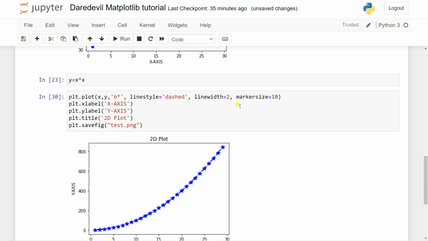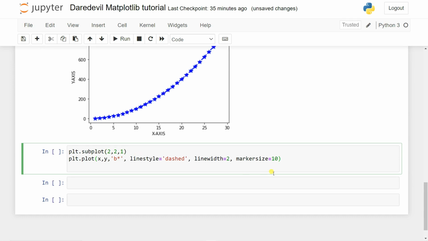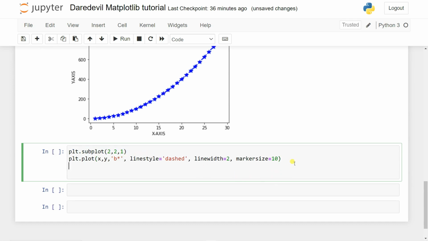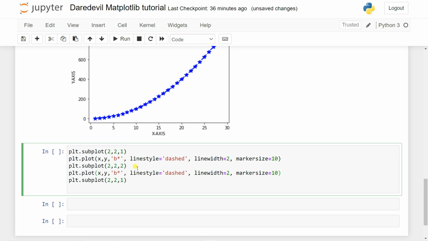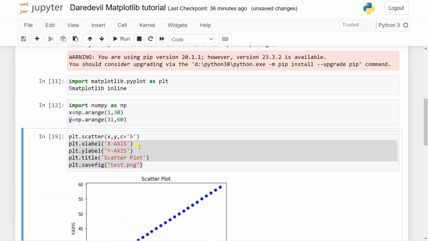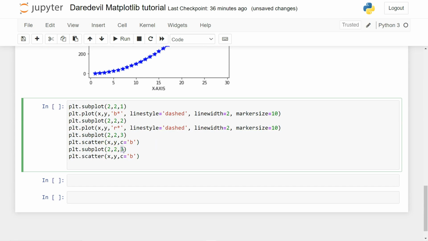So let's say I'm going to copy this out, and the first plot we're going to plot this one. In the second plot we have the axis 2, and we're going to make it red. In the second plot we copy this, paste it here, and make it red. And in the third plot we are going to plot a scatter plot. Just paste it here. And in the fourth plot we are going to use another one, 4. Let's say this is nothing but all green.